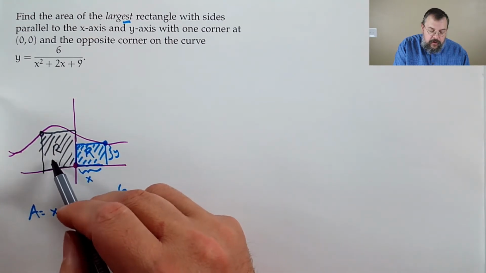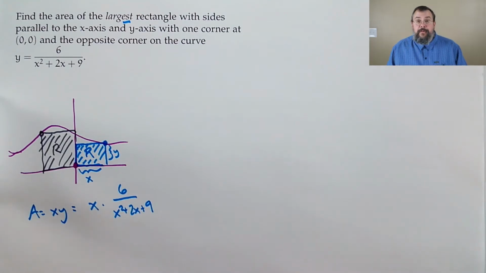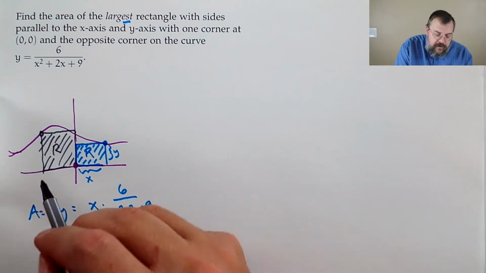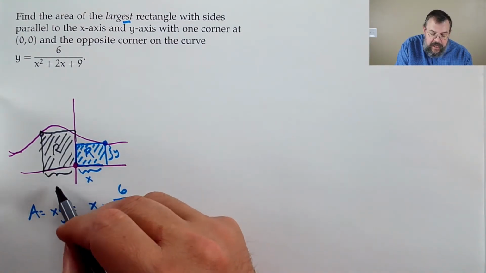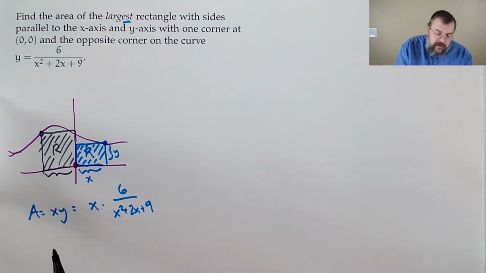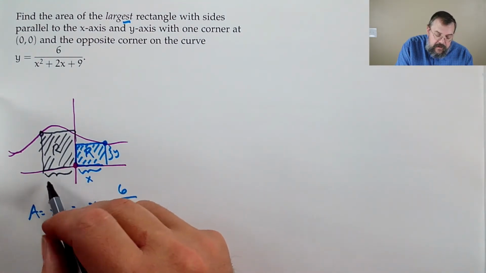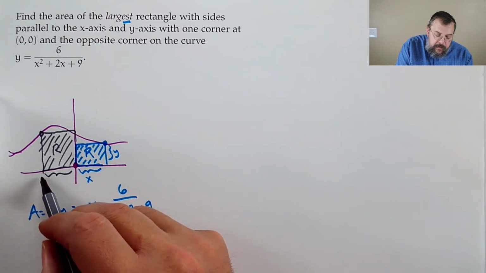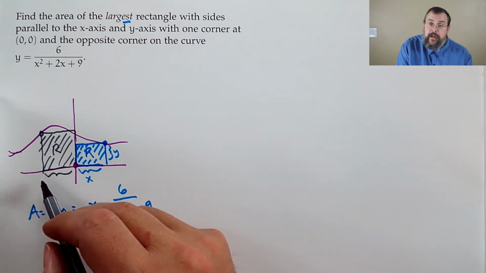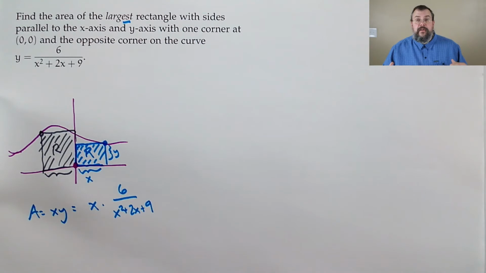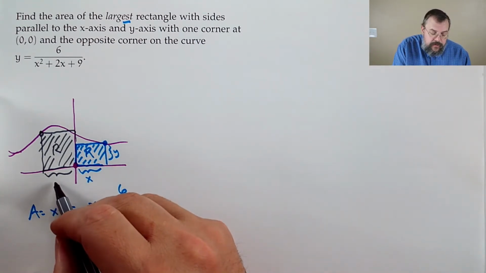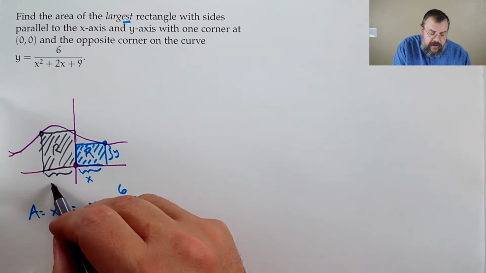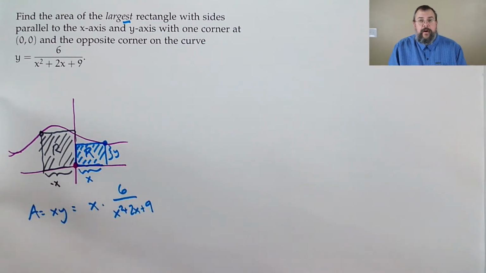Okay, well, that's the problem. Why? Well, because notice, what is the length here? The length would not be x, because x would be a negative value. Lengths, measurements of distances, tend to be positive. So we run into a small catch. Really, this side has length negative x, if I happen to choose a negative value for x.